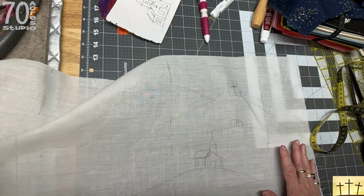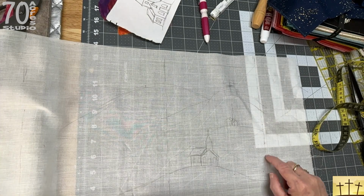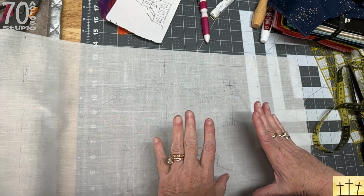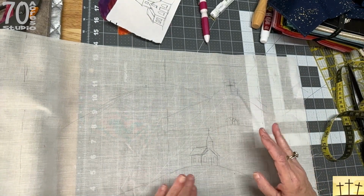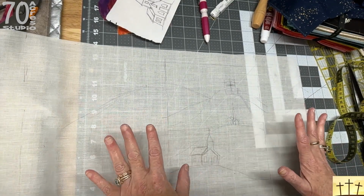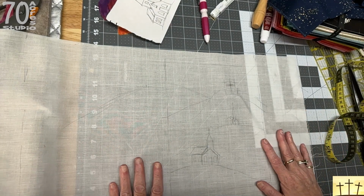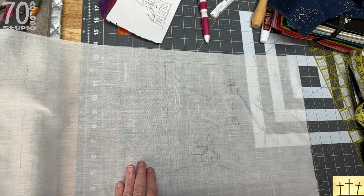Now also I have marked right here where the cover is going to be, because that is where I want the focus of my cover. And again, you do not have to do this fancy landscape. You can just do patches and embroidery stitches and lace, just make a beautiful slow stitched cover. It does not have to be a scene.